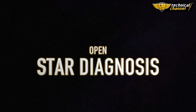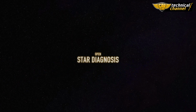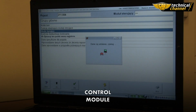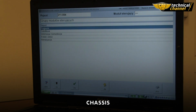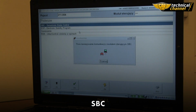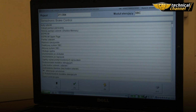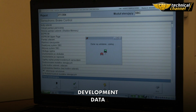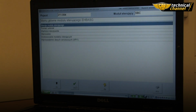Open Start Diagnosis. Control Module. Chassis. SBC. Development Data. Control.